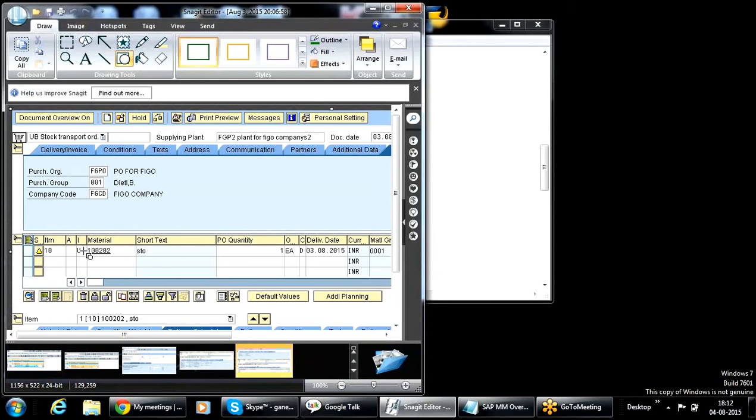Item category, there are some 6-7 types, but what I neglected is third party, S, and blanket PO, B, that we can write as blanket purchasing. In blanket purchasing we don't maintain any materials and all, we just give the B, and we can skip many things. You can directly do the invoice, otherwise you can do the goods receipt and then the invoice. That's a very simple thing. It's like writing on a paper how many materials you want, buy it and give the money.